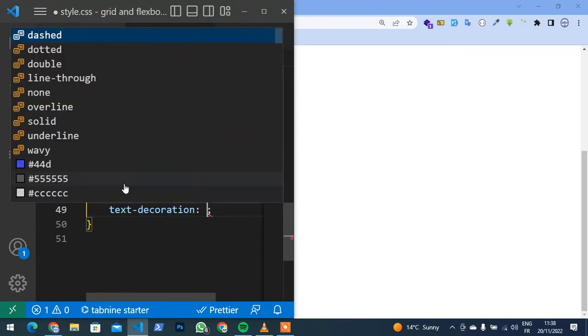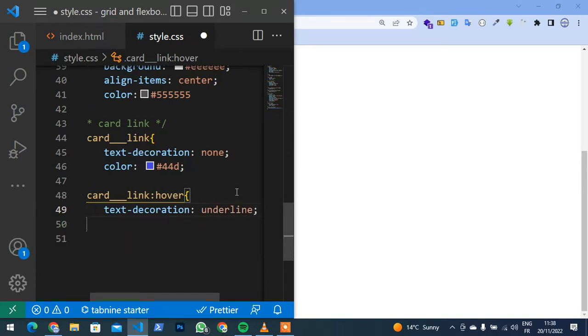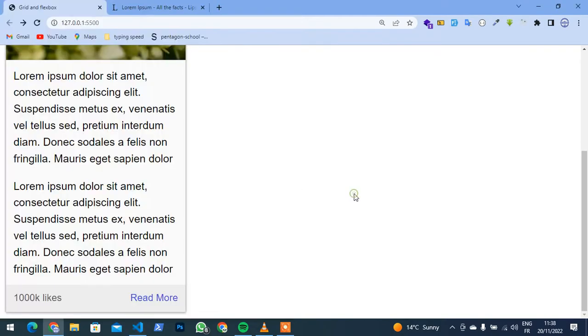Okay, from there you can have text decoration. Maybe you can specify something like underline so that it can reappear back, and then like this I can say we are literally done. You see, you bring your cursor here, it can show this read more but underline. As soon you remove your cursor, it disappear.